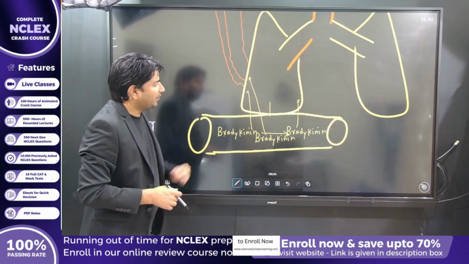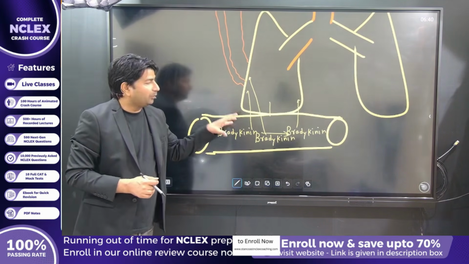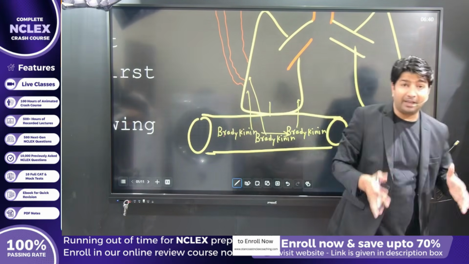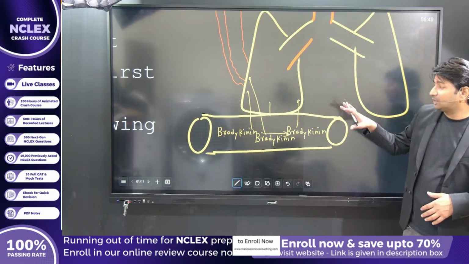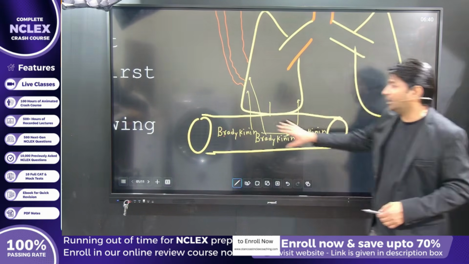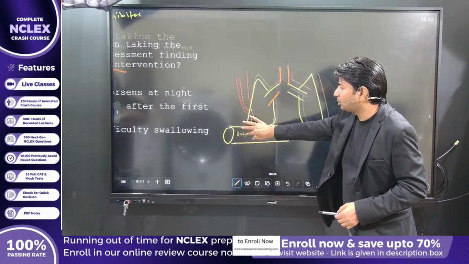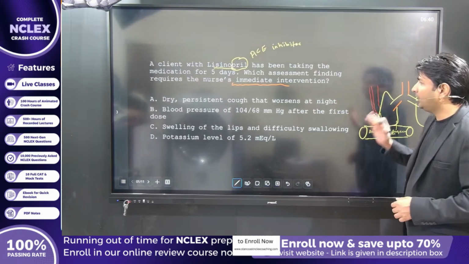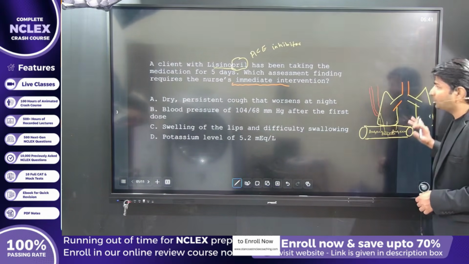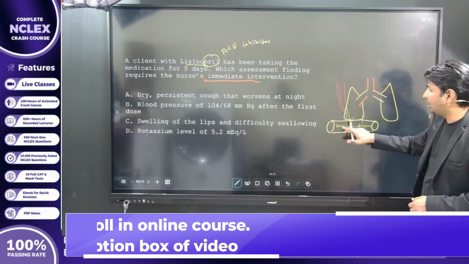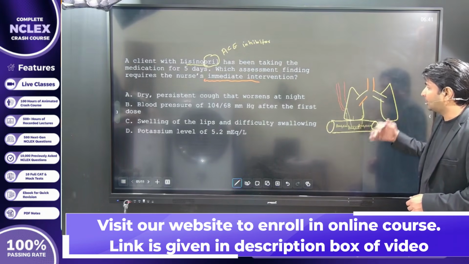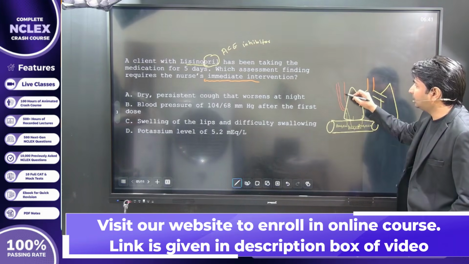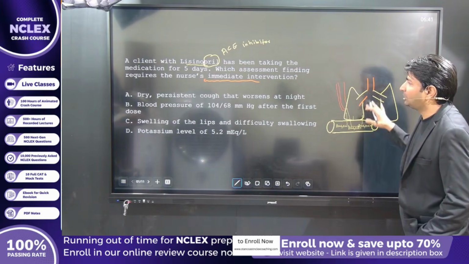So whenever we are giving the ACE inhibitor to the patient, there will be a dry cough. But this is not lethal. This is not fatal. But this does not put the patient in an immediate life-threatening condition. So we can say that if the patient is taking lisinopril or any kind of ACE inhibitor drug, there will be a dry cough because bradykinin is not destroyed by ACE, so more of the bradykinin will collect in the lungs. That'll irritate the cough receptors. So there will be a dry cough.